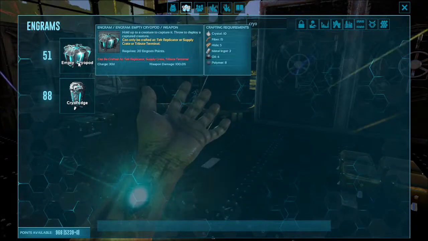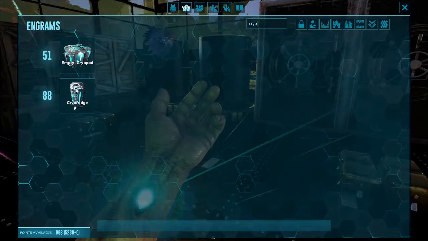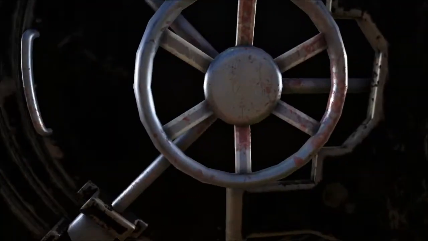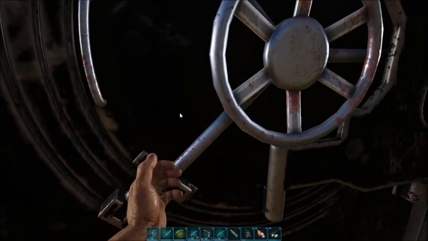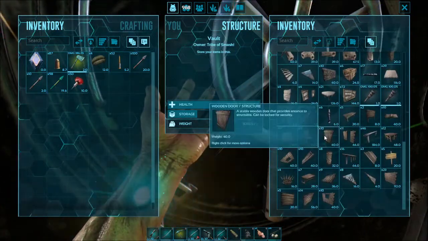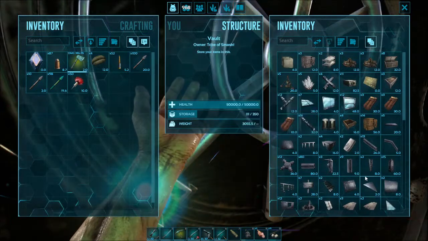So let's see. Cryopod. This we need polymer. The rest is no problem. Yeah, and it's the same thing here. We have a ton of electronics and everything, I believe, so that should be fine. Let's see what's in this one. This looks like stuff that is actually built. Wonder what we were going to do with this industrial cooker.